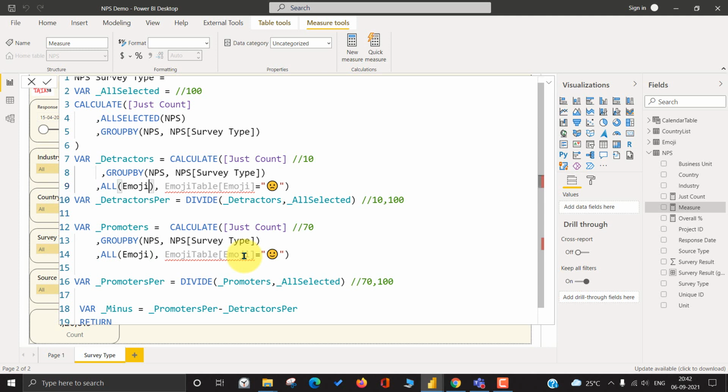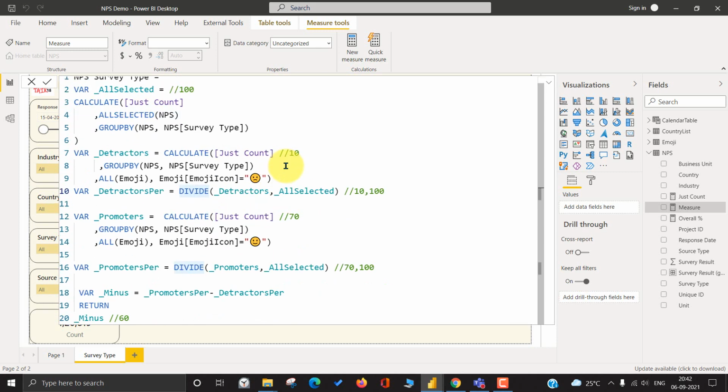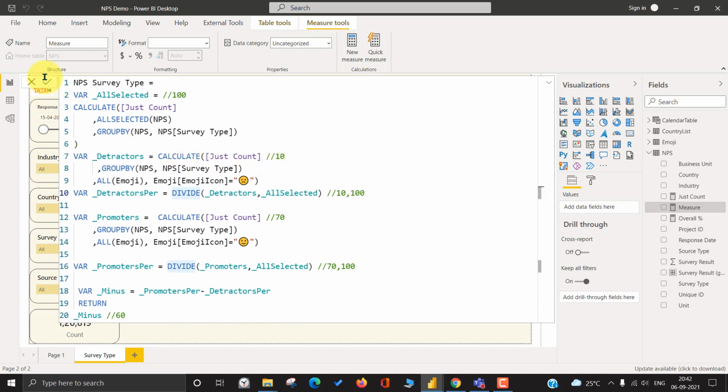Now I don't have the emoji table, right? So it's giving emoji, and actually I have emoji icon as the column name, so I need to change that also. Emoji icon, and if I remove this emoji, yeah, that's good. Now I have everything in place. Now save.